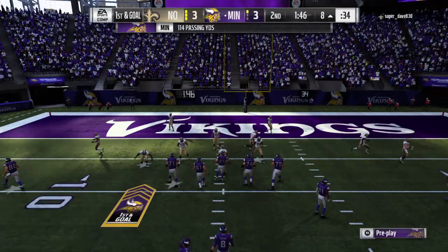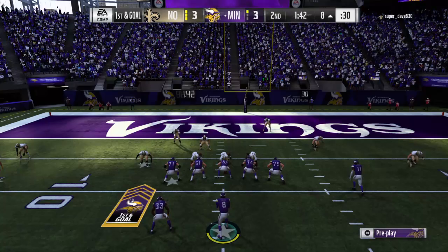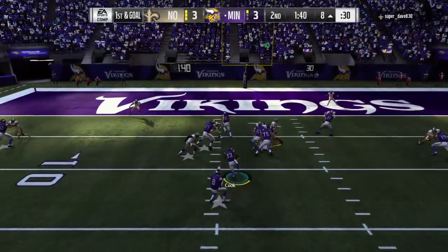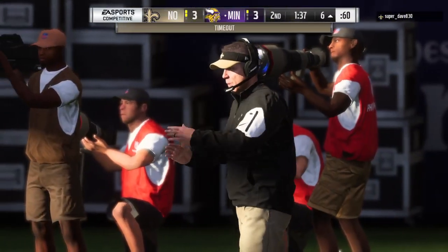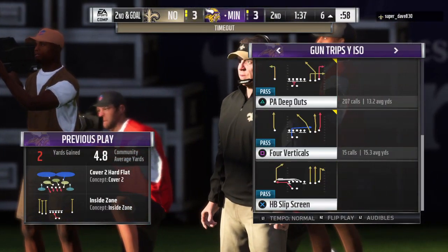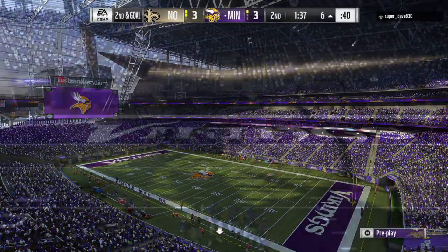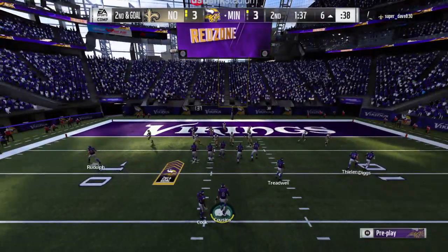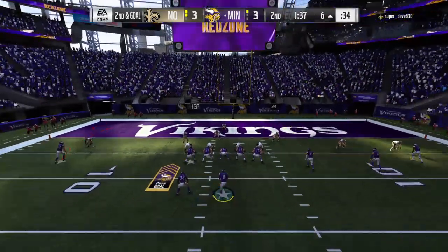Well, we know he's got the speed there. He needed the speed and the hands. A great catch. And because of that speed, you have to respect it as a defender. So you have to either play off or make sure you're somehow in contact with him, and he's able to do exactly what you said. Use the speed to his advantage and go up and get the football. That's a big-time play right there. The 6-yard line, the line of scrimmage on 2nd and goal.